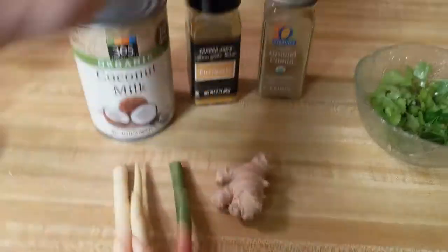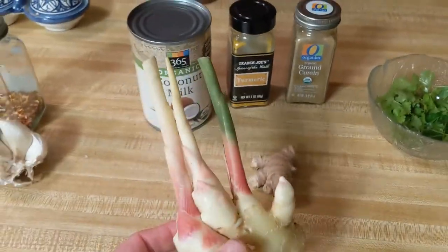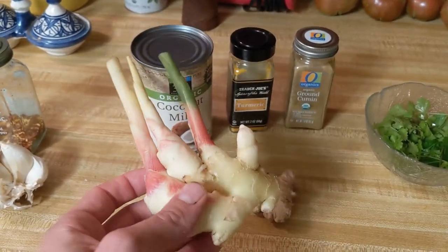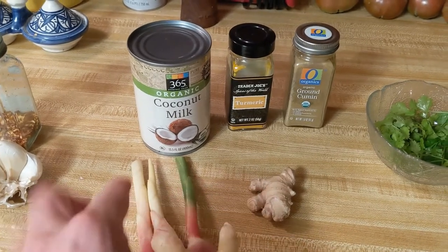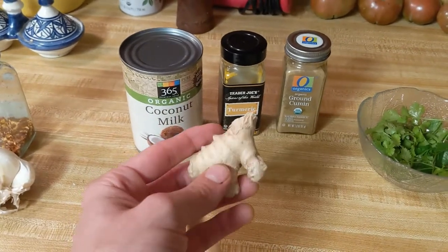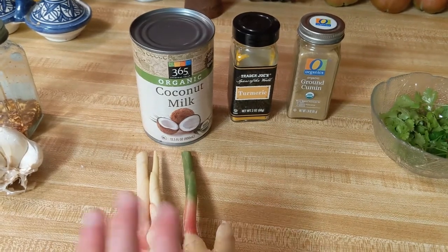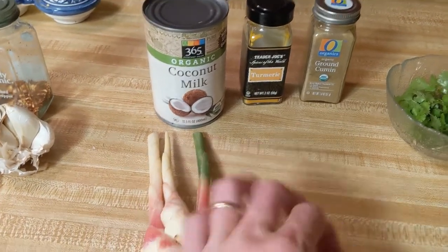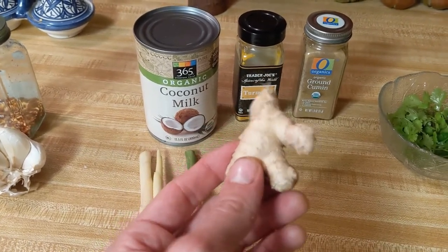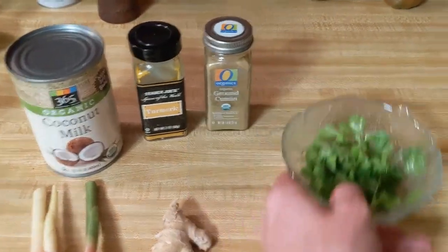So coconut, turmeric, ground cumin, ginger. This is some beautiful sprouting ginger root. I'm just going to cut off a little piece of this one, and then I'm going to plant the rest of it to grow more ginger. And this is the ginger that we typically see fresh in the store. They're the same plant, but one of them is much younger. This is young ginger. This is older ginger that's had a chance to develop a thicker skin. They're both delicious. Then we're going to garnish that with some fresh cilantro.